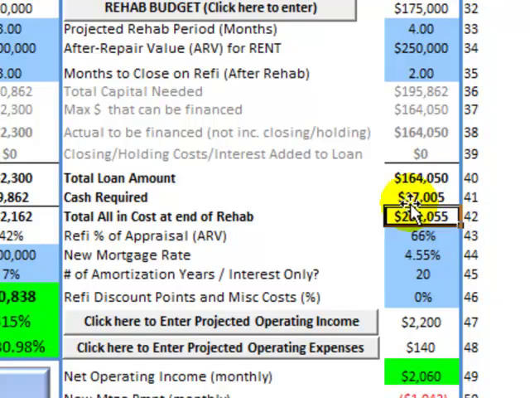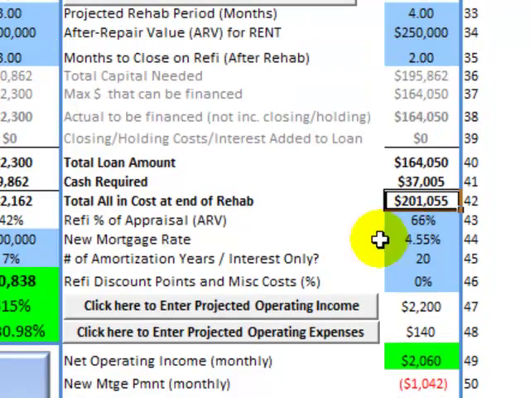So now this is where it gets interesting, because again, I promised I'd show you a different way to use Rehab Valuator. And so the way I'm using it for this deal is, normally here you would be modeling a refi event after you're done with construction and you've got a lease in place. But because this rolls over to a mini perm, I'm not really refinancing.